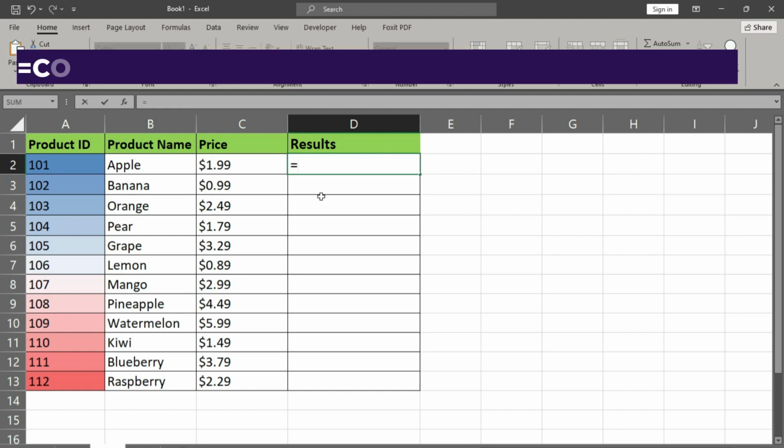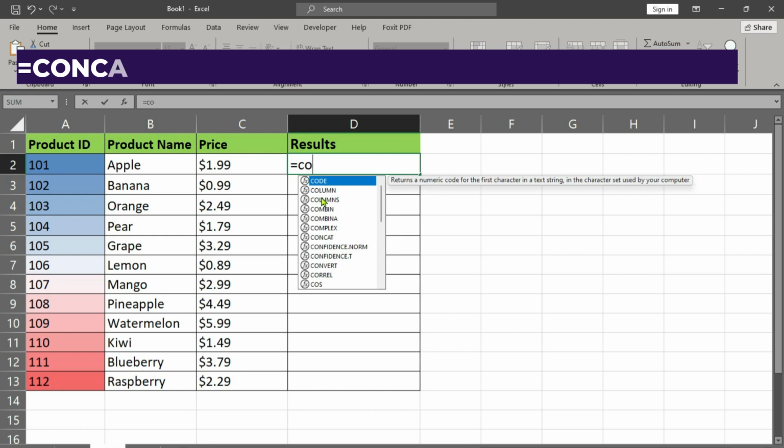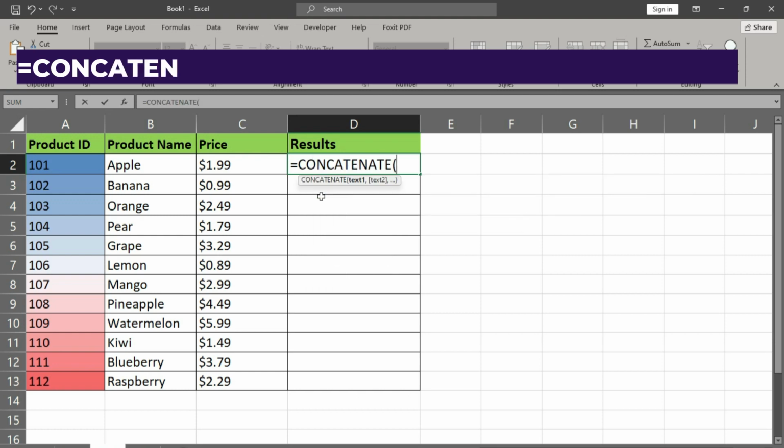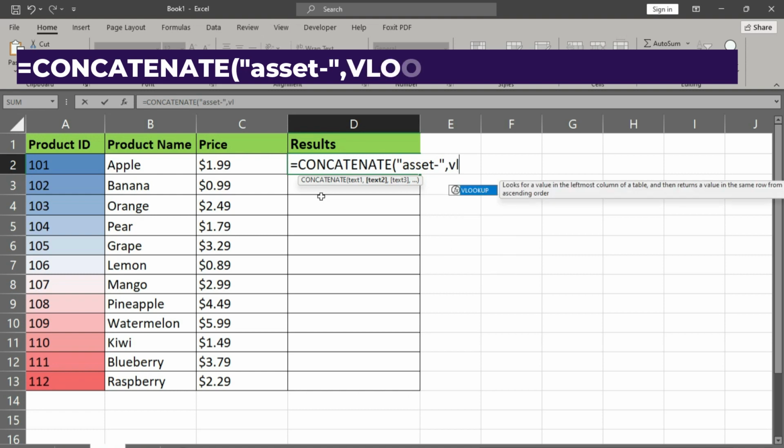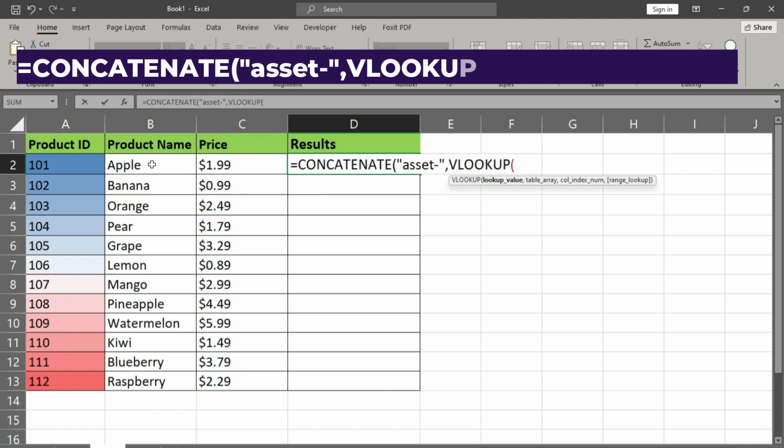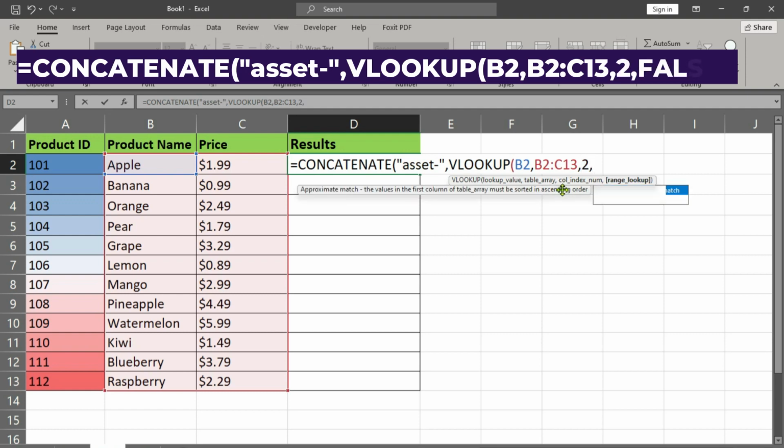Type equal to, type CONCATENATE, bracket start, inverted comma, type "asset-", inverted comma close, type comma, type VLOOKUP, bracket start, select fruit name, type comma, select range, type comma, type column number 2, type comma, type FALSE, bracket close.